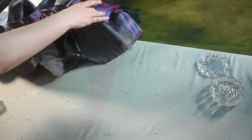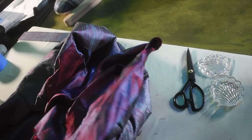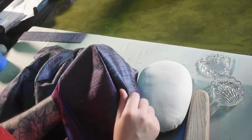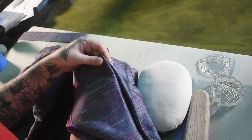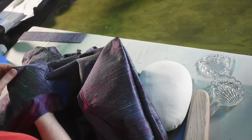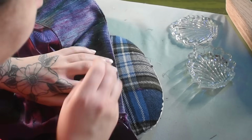But I can go ahead and flip my jacket right side out and turn my lining towards the inside where it belongs, and fiddle with my corners to make sure they're nice and sharp, and press everything into place once again. You could, say it with me, understitch this, but I'm going to be doing some top stitching in a moment, so I'm not going to worry about it. I will, however, press things nice and crisply using my tailor's ham, just so that I have a little bit of an elevated hard surface above my ironing board here. Just going around all the edges.